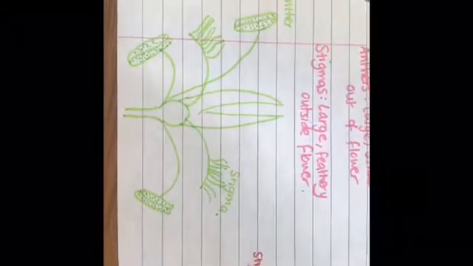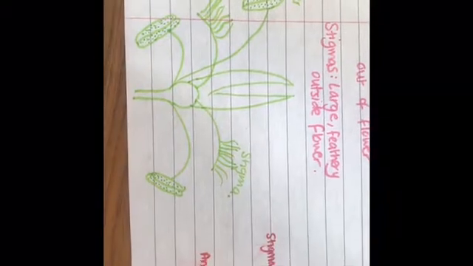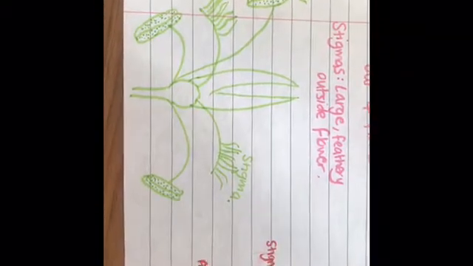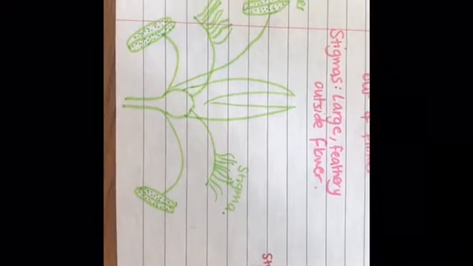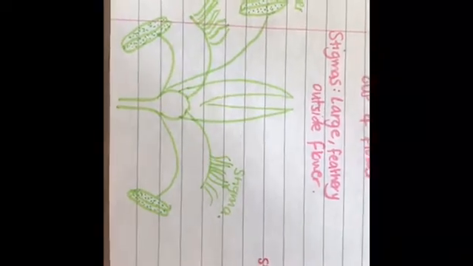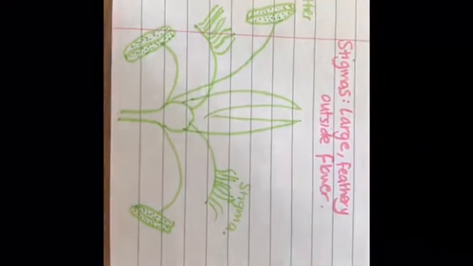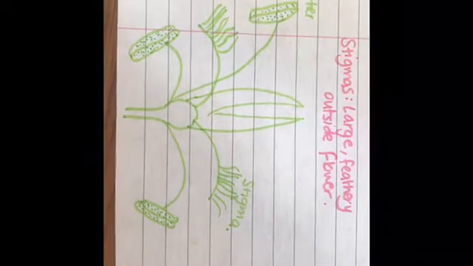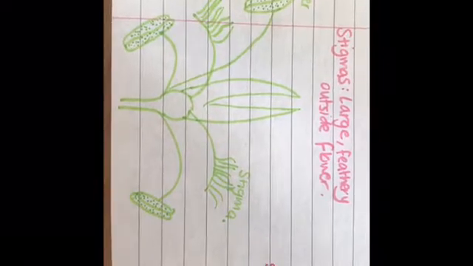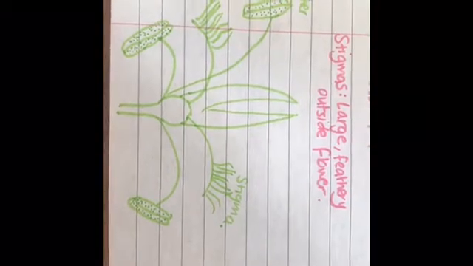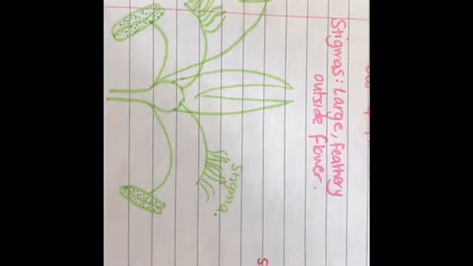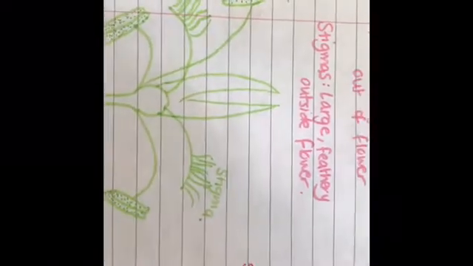So when we talk about a typical flower of a wind pollinated plant, we see that again there's no brightly coloured petals. We have very light and small and dry pollen grains, so it can be lifted up and carried by the wind. The anthers and the stigmas stick out from the actual flower unit. Why do they do that? So the wind can carry the pollen grain off.